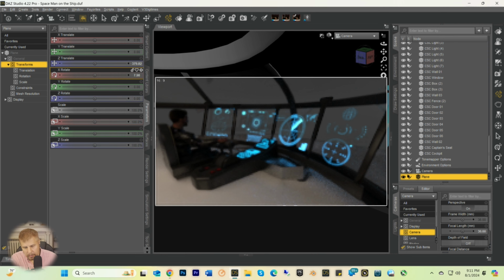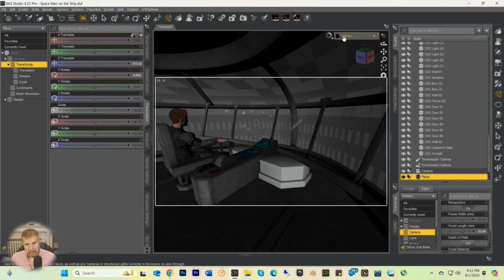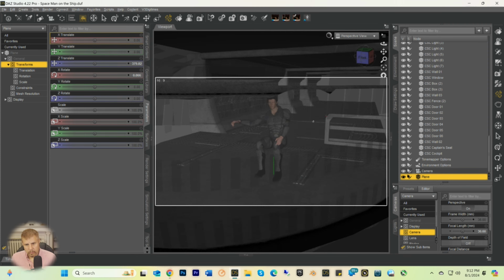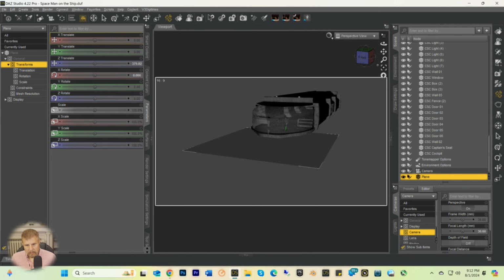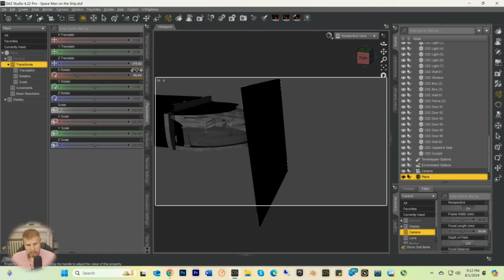Okay, I can't see. We got to go back out of here and X rotate. All right, we've got to go to the perspective view. Take me to my plane. All right, X rotate this way. At 90.